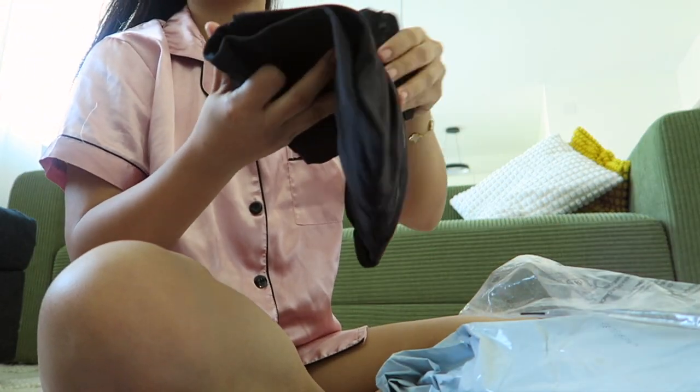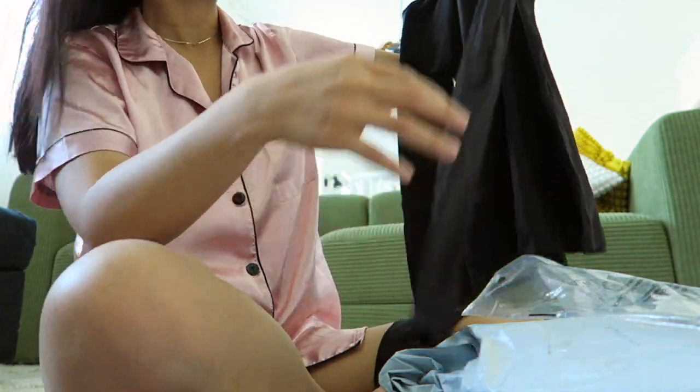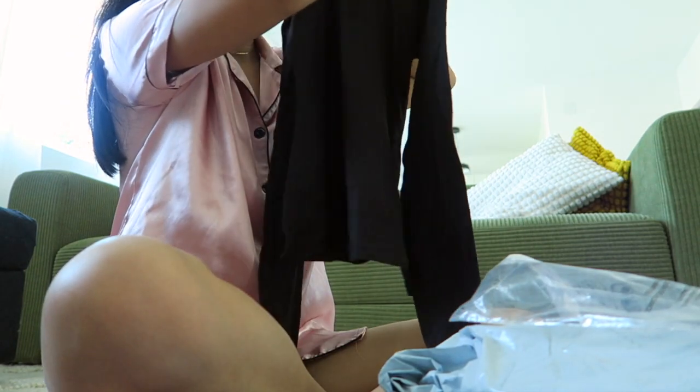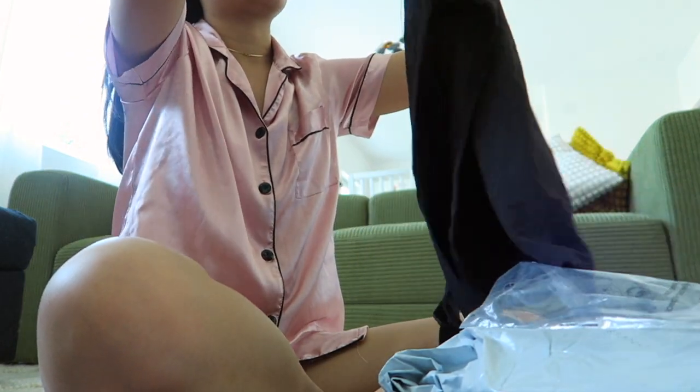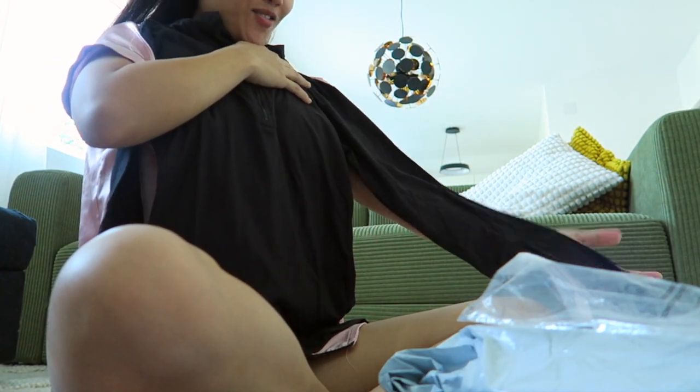Next is this long sleeve. Wow, it's really soft. I can use this for motorbiking. This is the zipper. Oh, I'm gonna buy the other color as well.